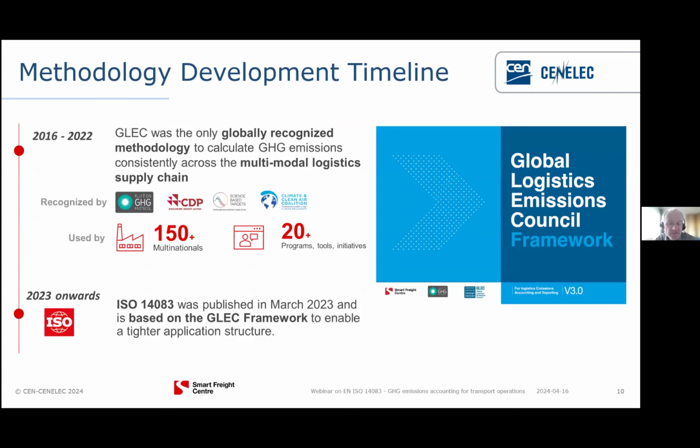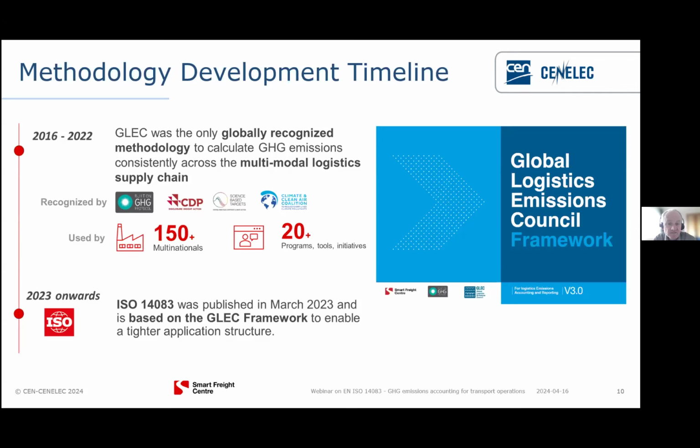Following on from the International Workshop Agreement and working with a set of industry partners, Smart Freight Centre, we developed the GLEC framework, which was basically the mechanism by which we've engaged the industry partners and other organisations such as the regulators, to really act as the basis, the principles which have been pulled together into ISO 14083. And as part of that process, we've been reaching out to many different organisations to ensure that there's as much alignment as possible on the underlying principles.